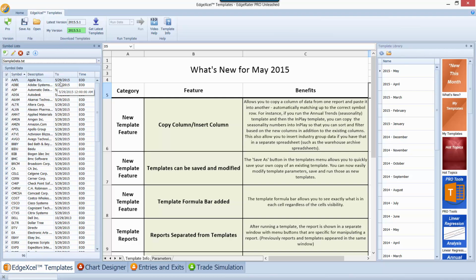You can click on sample data, and what you'll probably see is that the to date does not go up to the current date. So the to date indicates how much data you currently have associated with each of those symbols in the list. I have this set to 5/29, which means that I have done an end of day update using yesterday's data.